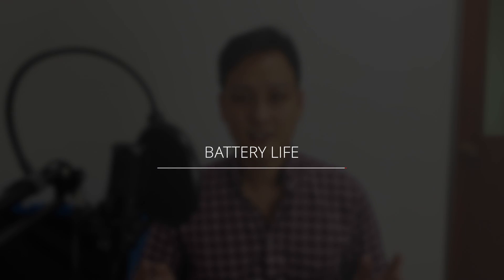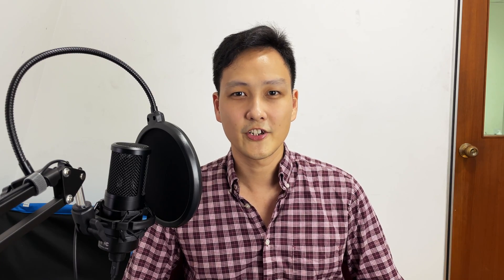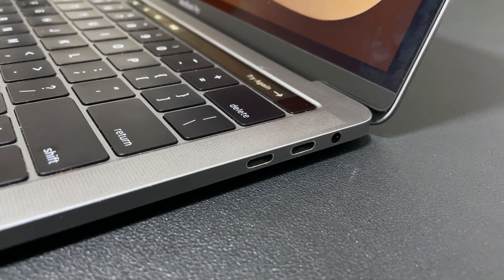Prior to my 13-inch M1 MacBook Pro, I was using a 2017 13-inch 4 Thunderbolt port MacBook Pro. It worked great for almost everything I needed it to do, as long as it stayed plugged in. This model was the one with the shortest battery life of the bunch, thanks to its size and the power efficiency of Intel's Kaby Lake chips. Even after changing to a new battery, it would last me at most 5-6 hours doing basic tasks, and it would barely last me more than 2 hours when using Final Cut Pro.